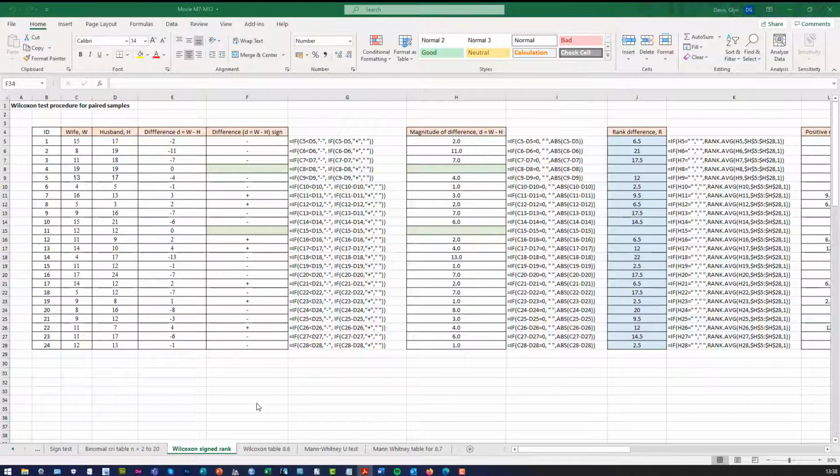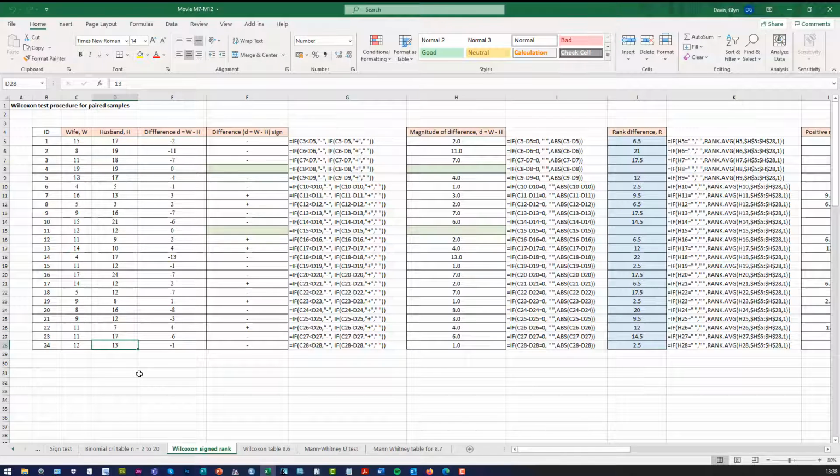In this particular case, we are told that a study is made to determine whether there's a difference between husbands' and wives' attitudes towards online marketing advertisements. A questionnaire measuring this was given to 24 couples, with the results summarised in the table that you can see on the screen in cells C5 to D28. So the question is: is there a significant difference in the couples' attitudes to the online advertisements at a 5% level of significance?